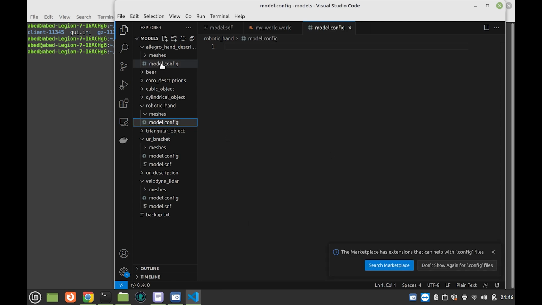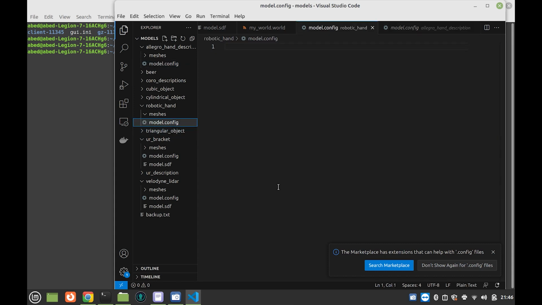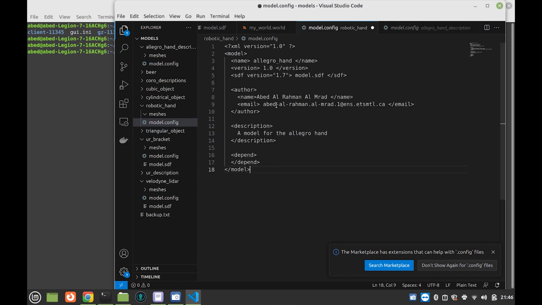I'm going to quickly copy and paste from another model because it's going to be similar. We're going to tweak it a bit. So here you can call it Allegro hand. I'm going to call it robotic hand. The model is model.sdf that we are going to include later. This is the version, the author name, the email, a model for the Allegro hand. This is a quick description.